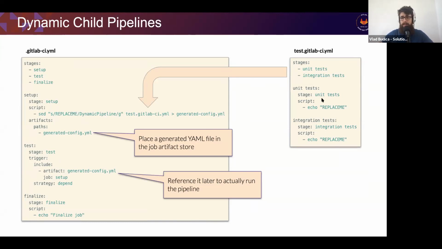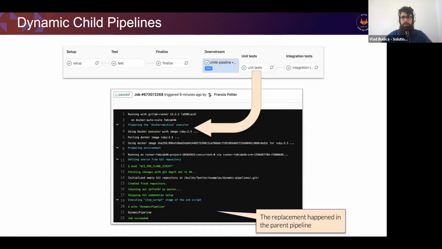And on the right hand side, you can see how this test.generated-GitLab YAML file looks like. And we are ending the pipeline with the finalize job. And here you can see how it looks in action. We have this initial quite basic setup of 3 stages, 3 jobs that trigger this child pipeline.